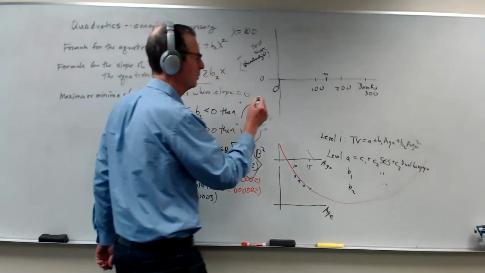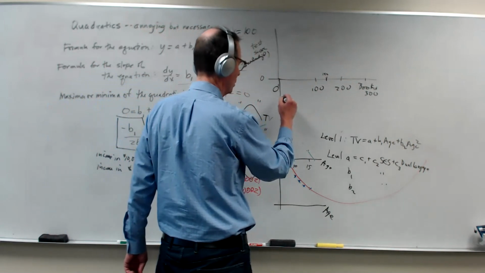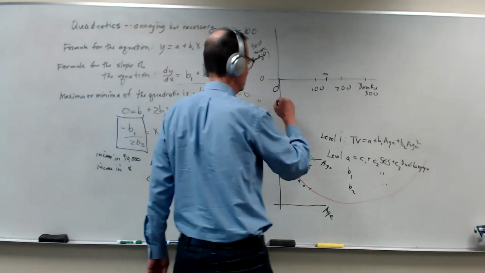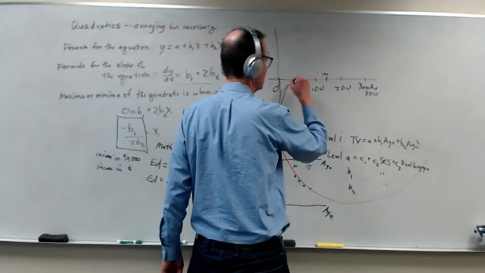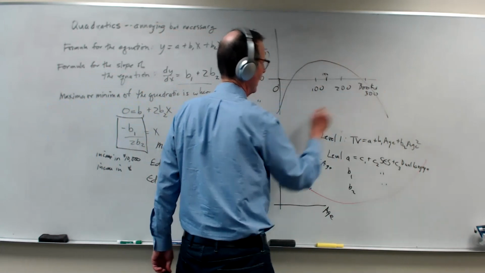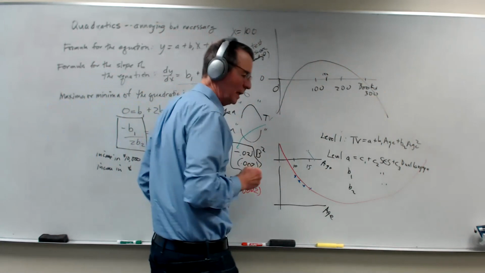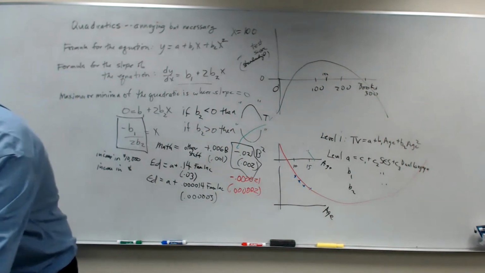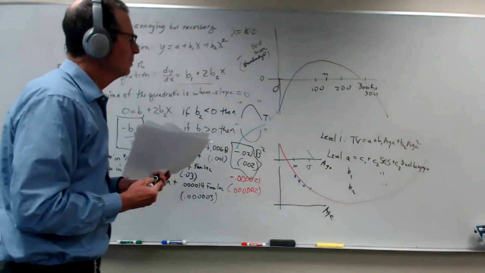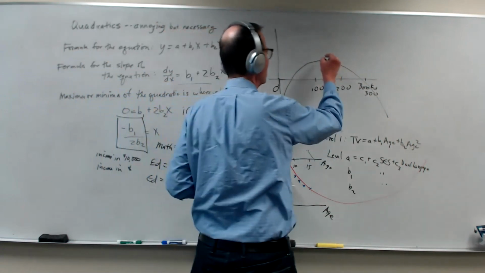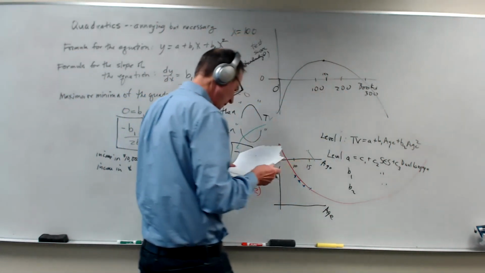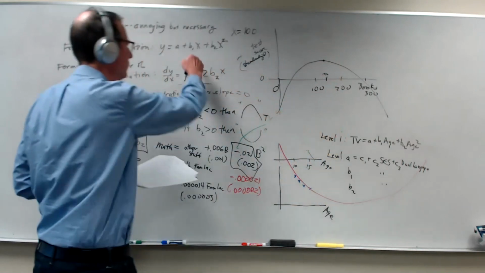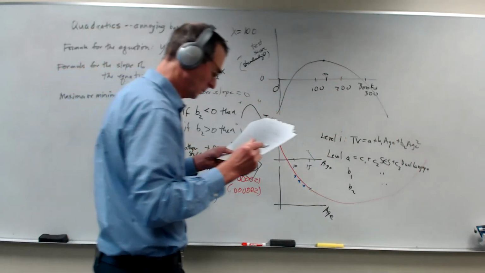We know that at books equals 0, the slope is going to be 0.06, right? So it's going to look something like that. That's supposed to be peaking at 142. And if you want to know the value of test scores at the peak, just plug in B equals 142 into this Books equation, right?